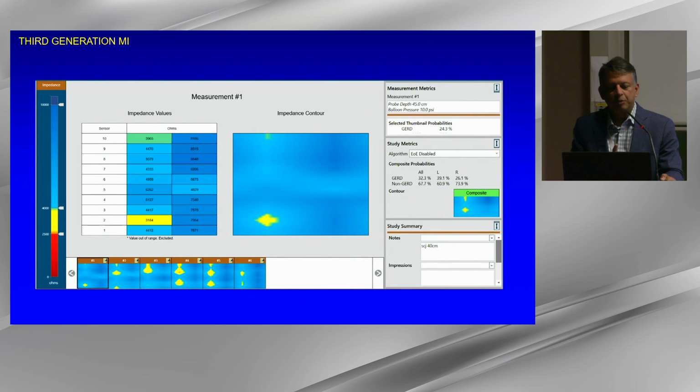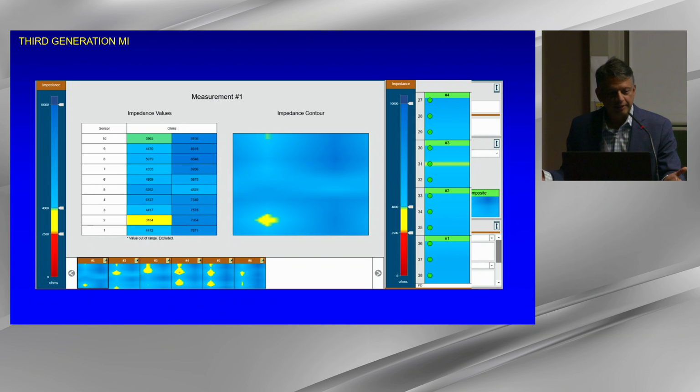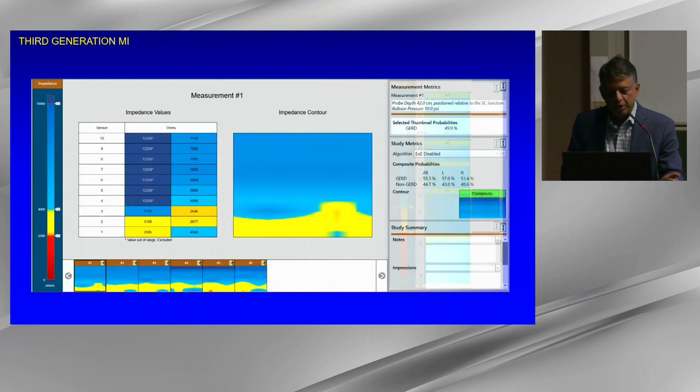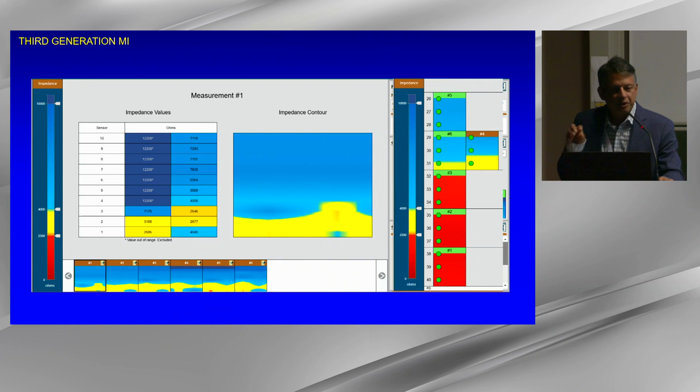Now let's look at some comparative data, because we did both balloon and EndoCap in a few patients. This is one of our healthy controls. You can see that it looks all blue, so normal impedance, and this is the EndoCap data. Again, normal. There were others where the balloon was probably placed too high in the esophagus. Here you can see just a little bit of yellow, but when we did the EndoCap and actually placed the device in the distal esophagus, we saw more red than blue. So this would have been somebody that we would think had low mucosal integrity based on the balloon device.